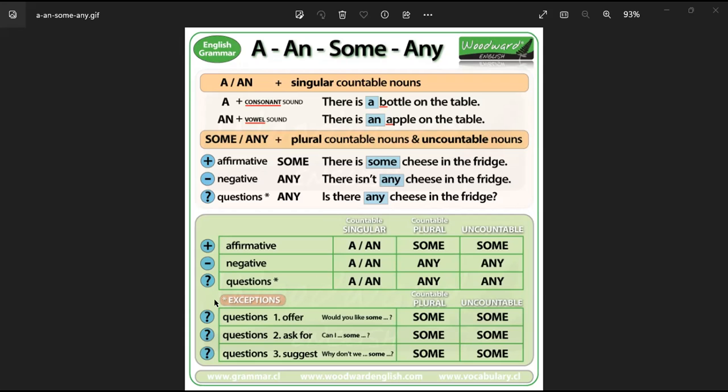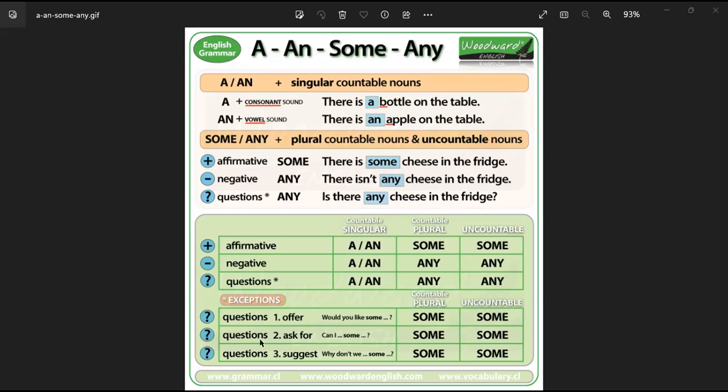Okay, and we have some exceptions. También tenemos aquí algunos otros usos cuando podemos utilizar estos quantifiers. Por ejemplo, questions when you want to offer something, cuando queremos ofrecer algo. Por ejemplo, Daniel, would you like some coffee right now? Yes, no? ¿Le gustaría algo de café? Would you like some coffee? That's an offer. Yes, Daniel, tell us. Do you like coffee? Yes. Okay, but not now, Daniel. Si no, todo va a querer café ya.